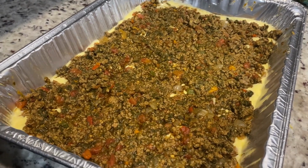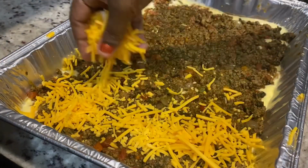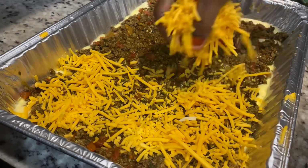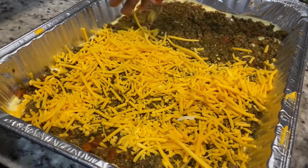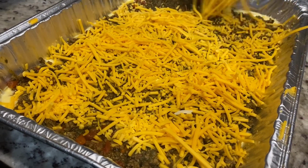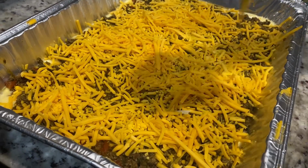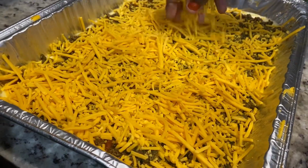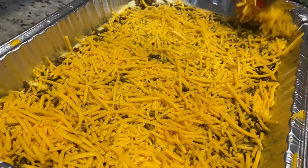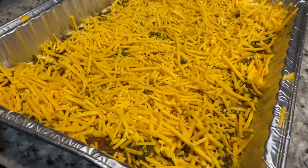So now it's time to add in the cheddar cheese. You can add whichever cheese you would like. You can use mozzarella cheese. It doesn't matter, whatever cheese you choose. Now this part I'm going to make thick. I'm going to make the cheese layer thick. But my second layer of cheese is not going to be as thick as this first layer. So after this, we're going to go ahead and spread on our mashed potatoes.